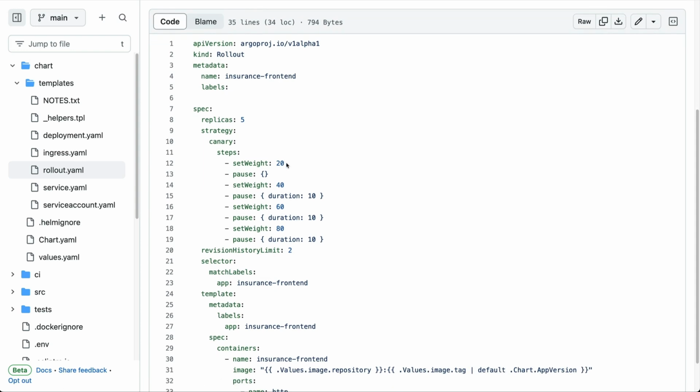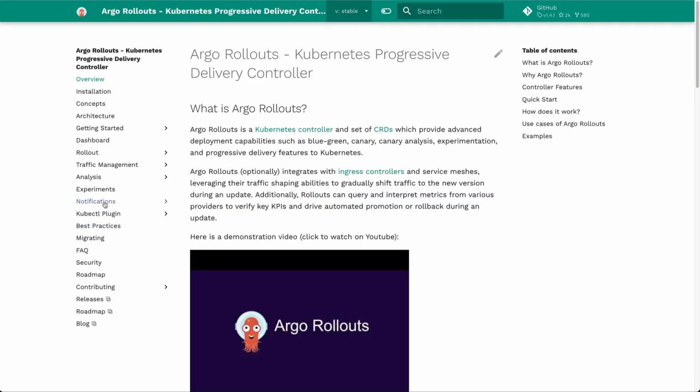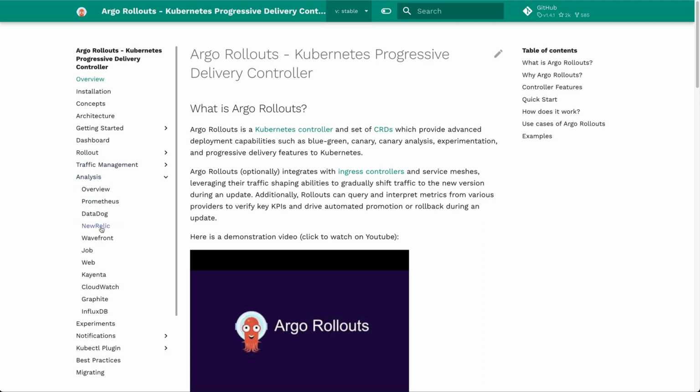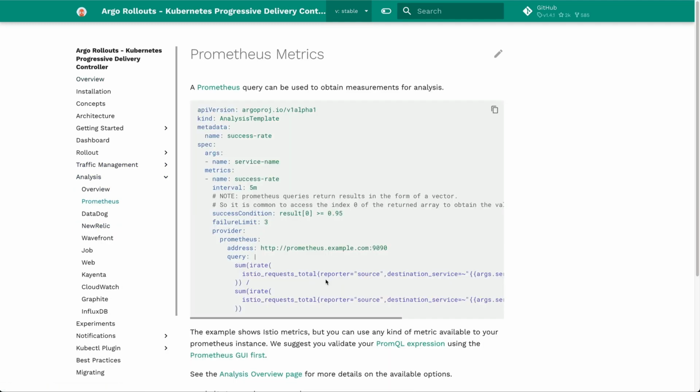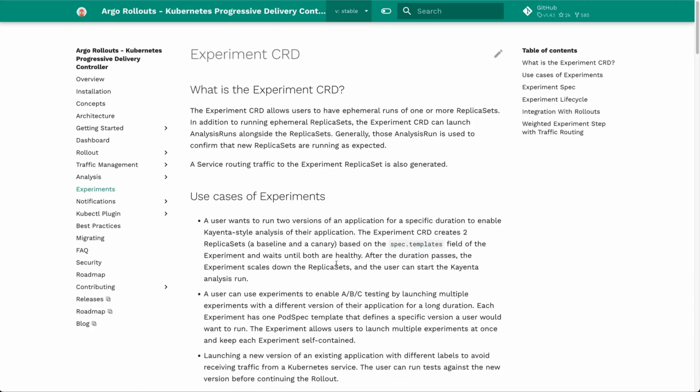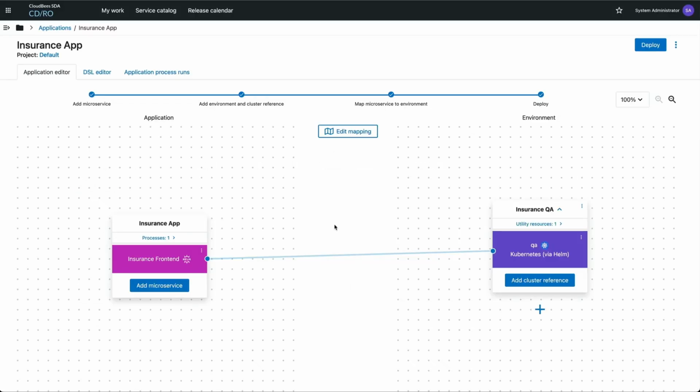I want to first start rolling out to 20%, which in this case is just 1 replica. Then it's going to pause and wait until some manual approval occurs. Then it's going to go up to 40%, wait 10 seconds, and continue until it's all the way at 100%. So it's very flexible. This is a simple example. However, it does have the ability to include things like analysis based on Prometheus data, Datadog data, all sorts of APM tools where you can identify the success criteria for when this should roll out or when it should fail and roll back. In the future, we'll do deeper dives in these topics. So let's see this in action.